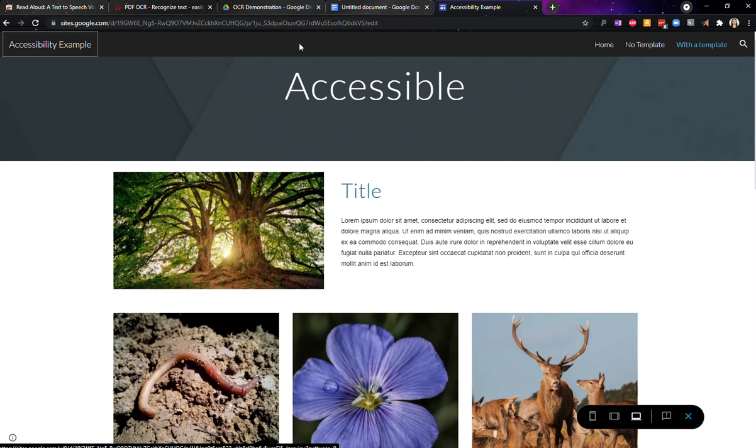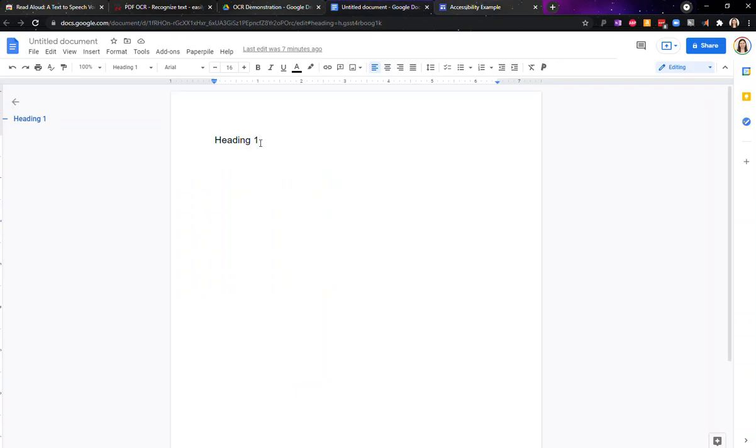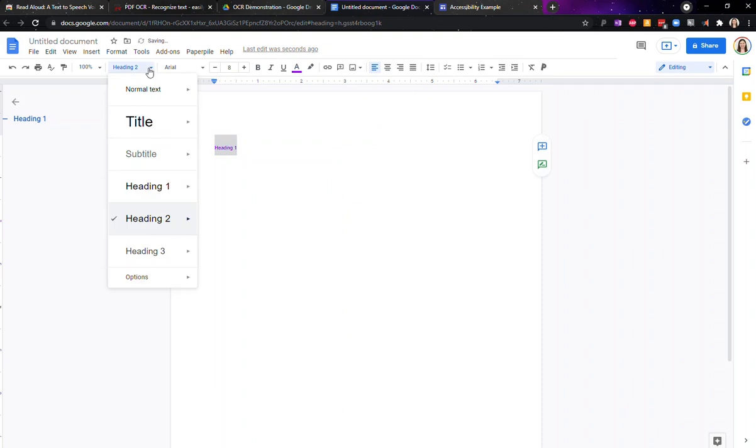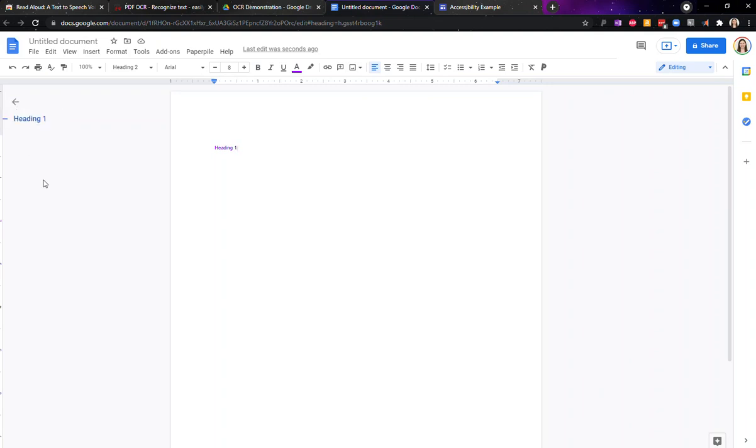Okay. When you are doing a Google Doc and you want to use a heading style, you just use it up here. And if you want to change what a default is, so like right now, heading 2 looks like this. Let's say I wanted to do it really small. I don't recommend this. And let's say I wanted to make it purple. All I have to do is go to heading 2 and update heading 2 to match. What it does is it embeds this tag in it to remember that that's a heading. The nice thing too is if you use this document outline, it'll also pop up there, which also works in Microsoft Word and all the other programs you might be using. Okay, same thing, Microsoft Word has heading styles. Go ahead and use them in everything you do.